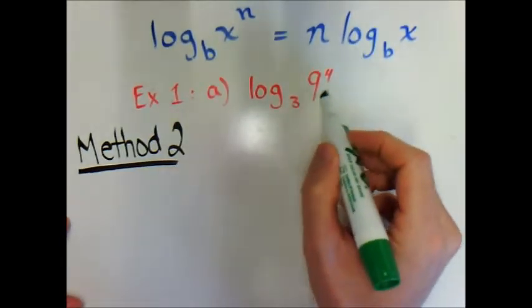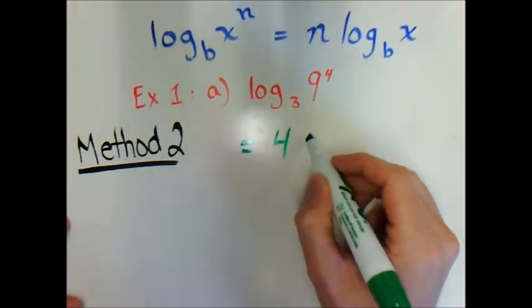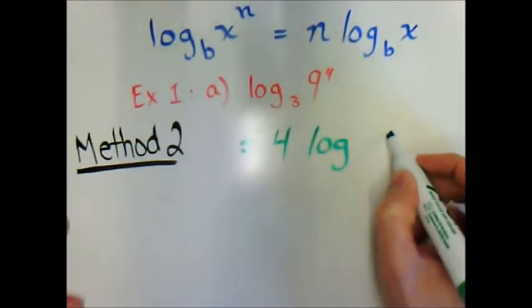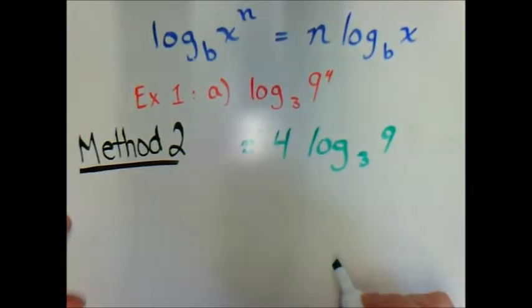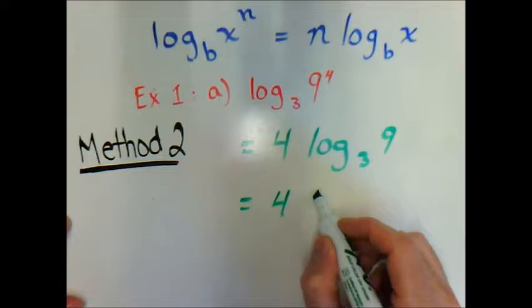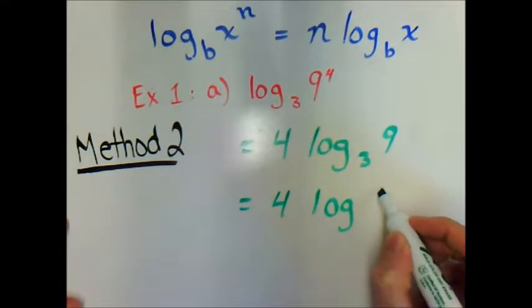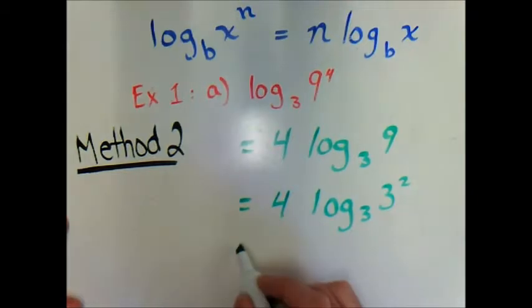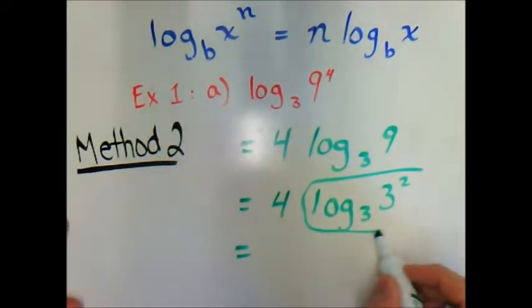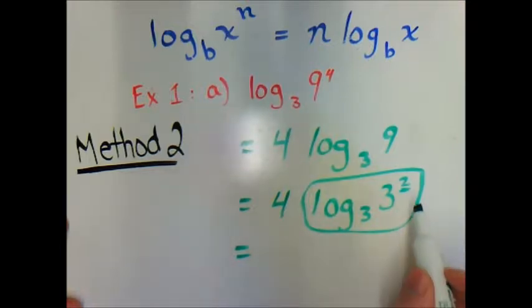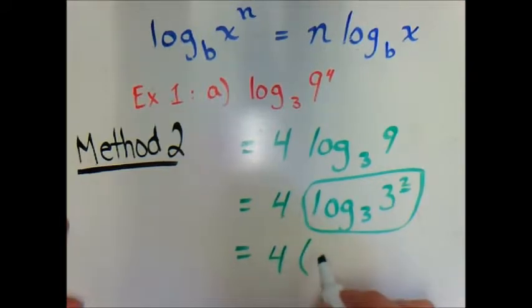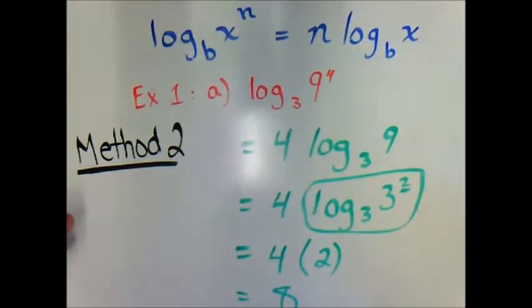This log of 9 to the power of 4 with a base of 3 becomes 4 times the log of 9 to the base 3. And we can apply some of the same things we did before. This is 4 times the log of 3 to the power of 2 base 3. This whole guy simply turns into 2 because that's the exponent that I would need to raise the base 3 to result in 3 to the power of 2. So here we simply have 4 times 2, which equals 8. And hopefully you could see this calculation was a little bit less tedious than method 1.